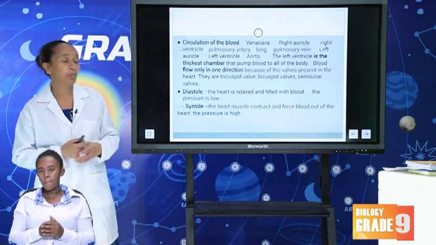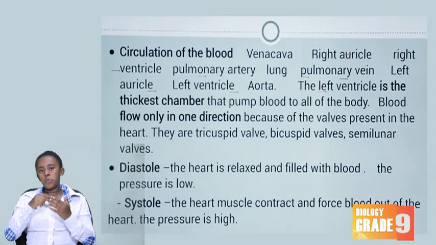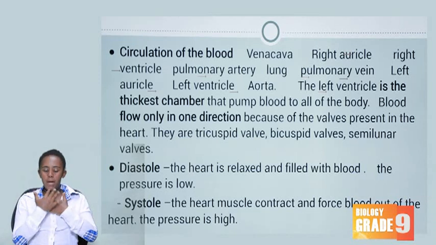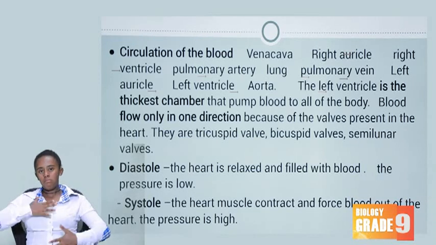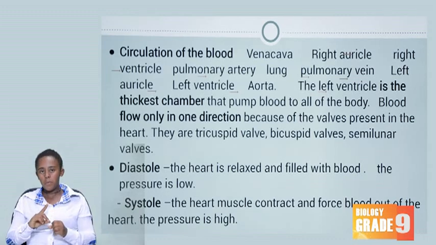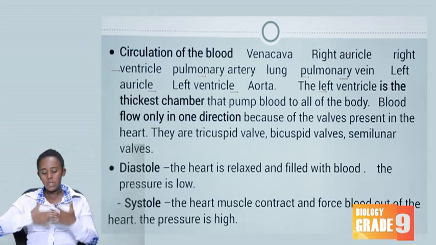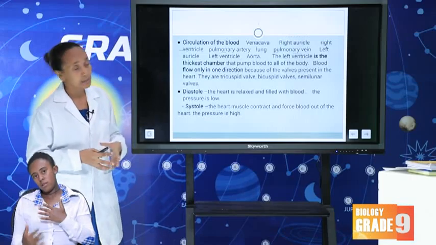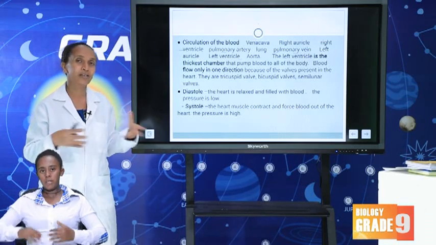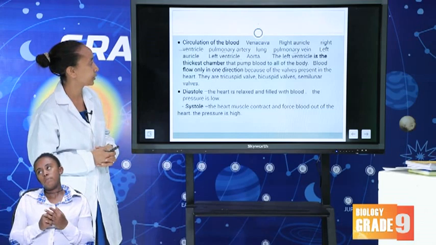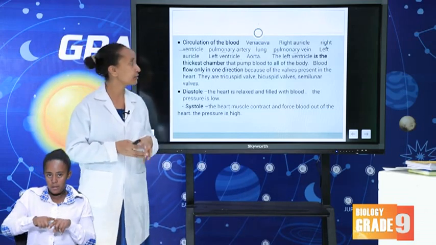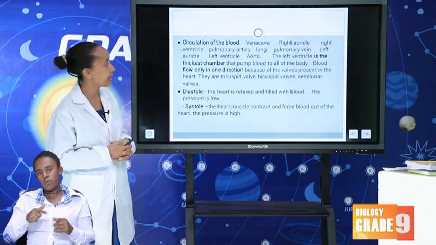If we say this much about the structure of the heart, now we are going to see how blood circulates in our body. Since we are talking about the circulatory system, it is important to note the circulation of blood in our body. Blood circulation starts in our heart and it ends up in our heart. And when blood returns back to the heart, it is carried by the vena cava.